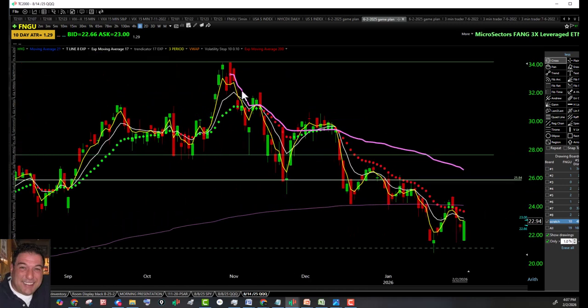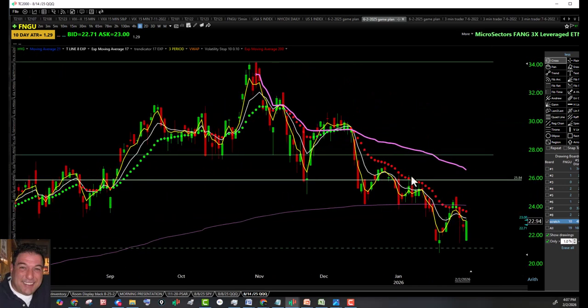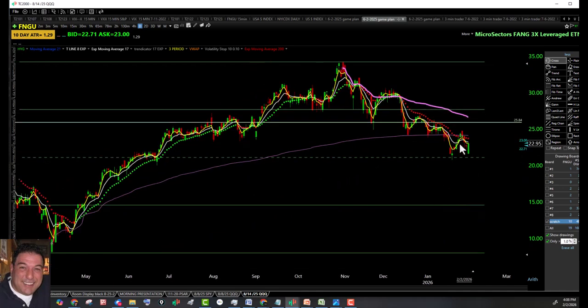Okay, under the all-time, this is the pink line right here. That's the all-time high anchored VWAP. Okay, it's not in the upper third, so it's just neutral, and they still haven't made a higher high, so it's neutral and in a downtrend still. Okay, there's Stinker. If this could have gotten going, we could have had some wonderful new all-time highs, but it's not working right now. Okay, so that's FNGU on the daily chart.